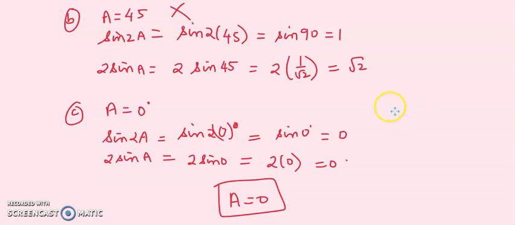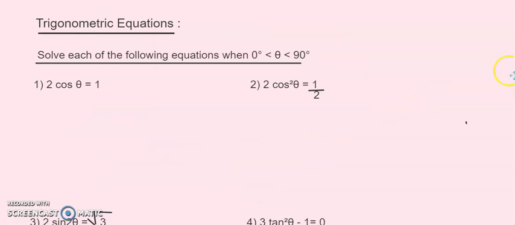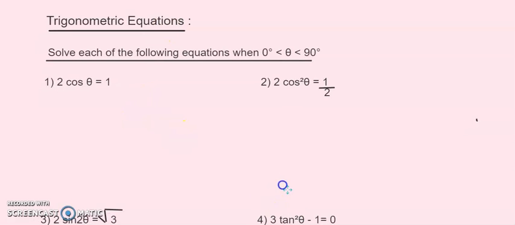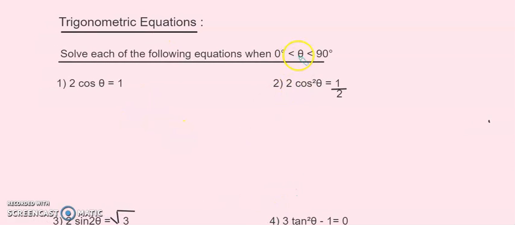Now we are going to talk about the next topic, which is called trigonometric equations, where we have to solve the trigonometric equation and find the value of the angle theta. As the word suggests, it is an equation, so they'll be equal to sign. We will be applying the linear equation rules. That is, whenever a term goes to the right side, if it is added, it gets subtracted. If it is subtracted, it gets added. Any number which is multiplied and goes to the other side is divided. The rule is the same.